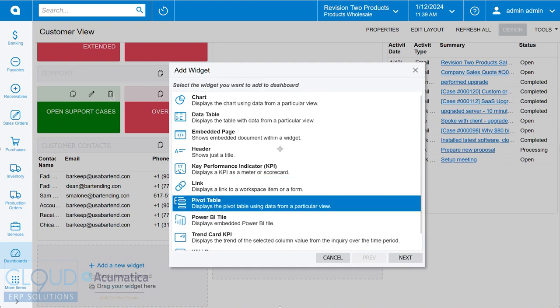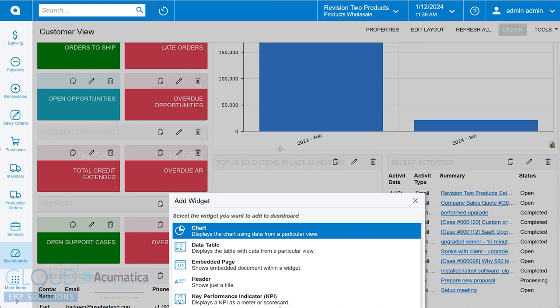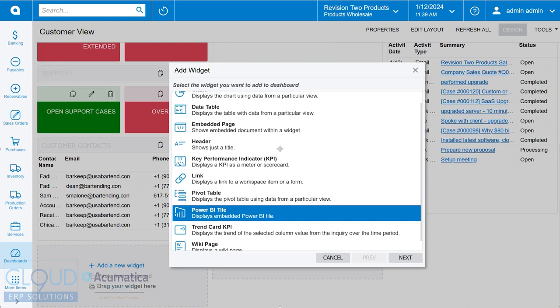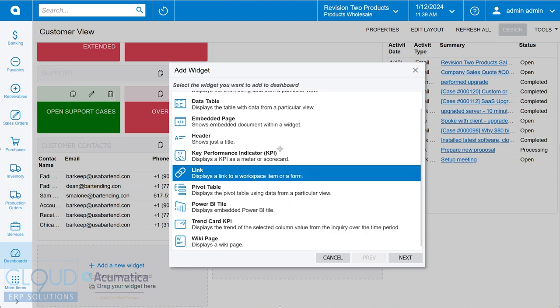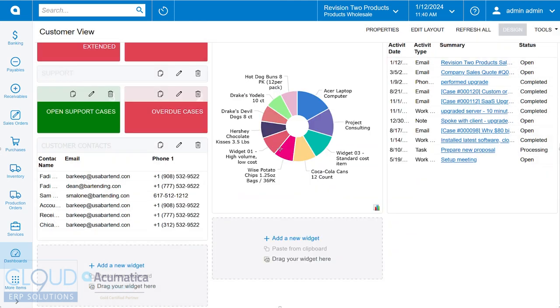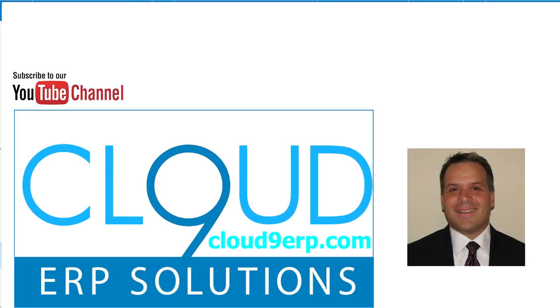We can also do trending cards. We can do pivot tables. Here's some data tables, some charts. Charts include maybe 4 or 5 chart types, from line to bar to pie and that kind of thing. And there's your trending card. You can even have a link to another web page or another area in Acumatica for ease of use. For the dashboards, you can apply different roles to them so that certain people can get them, and certain people can configure them to be their home page. So when they start the day in the morning, they have just what they need to get started.